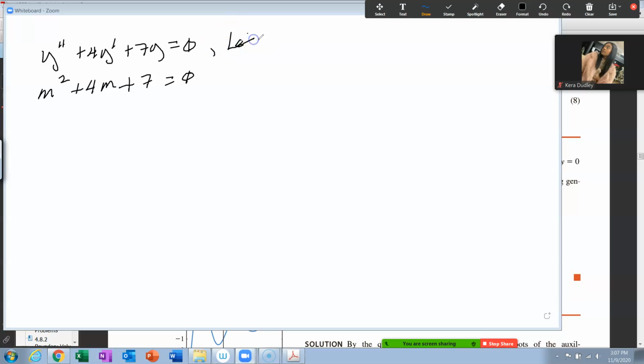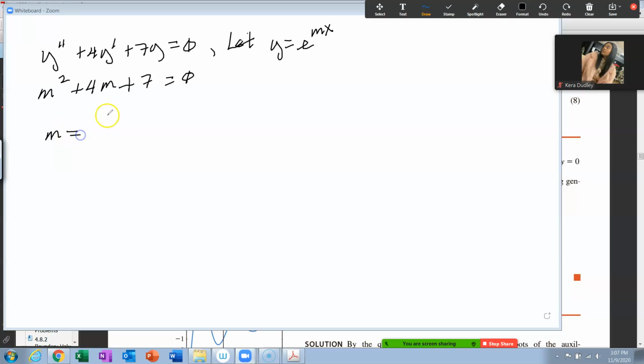If you went to the original, I always still like to write it down: let y equal e to the mx. Okay, that's where the m's come from. Try to factor this till the cows come home. You'll never get it to factor. 7's a prime number. There's not any two numbers that 7 factors into that add to be 4. It just doesn't happen. So what we do for this one is the quadratic formula.